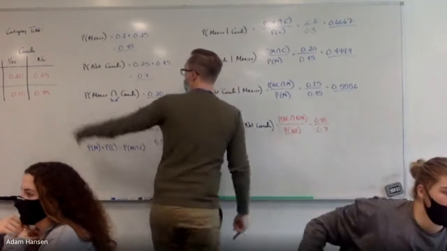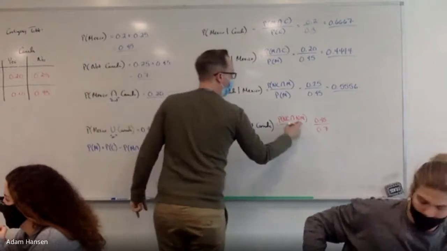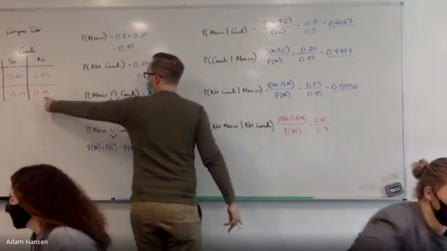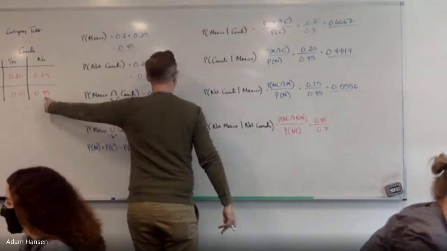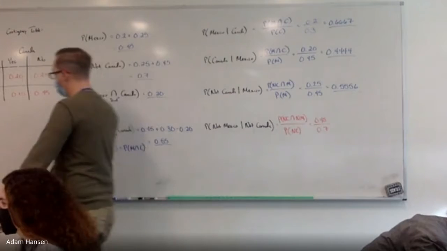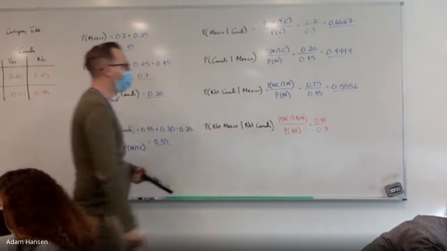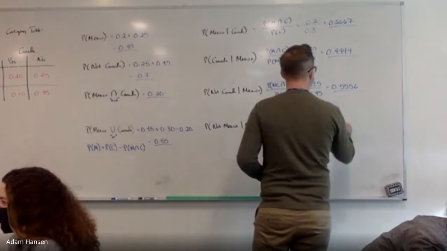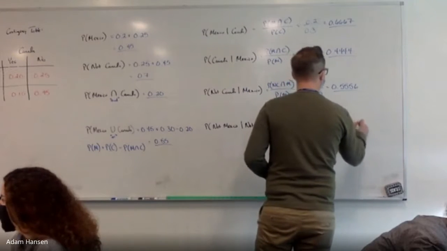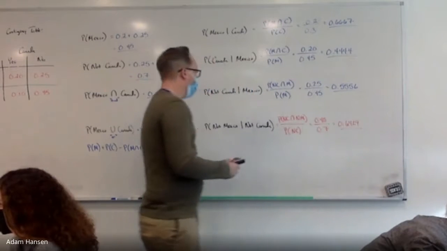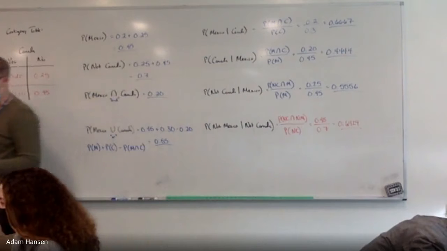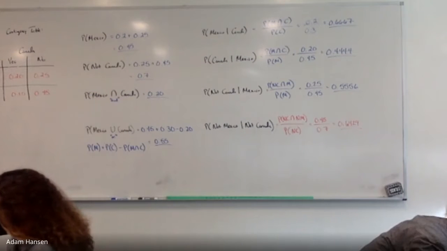Okay. Not Canada is the sum of these two. Not Canada and not Mexico is just this bottom cell in the right corner of the table, lower right corner of the table. 0.45 divided by 0.7, type that into your calculator, and I get a final answer of 64.29%. If you've not been to Canada, there's about a 64% chance that you've not been to Mexico either, for everyone here in class. How I interpret that given probability.